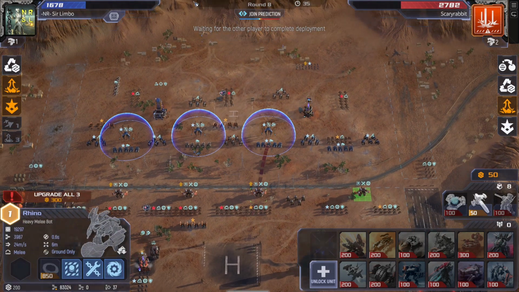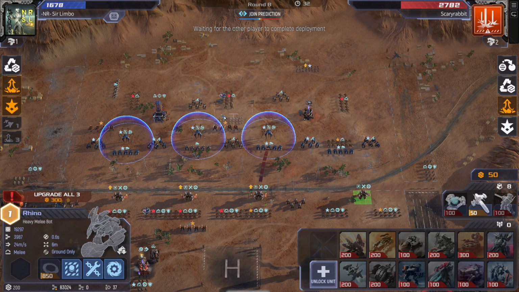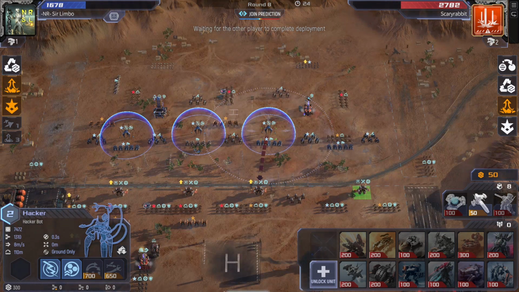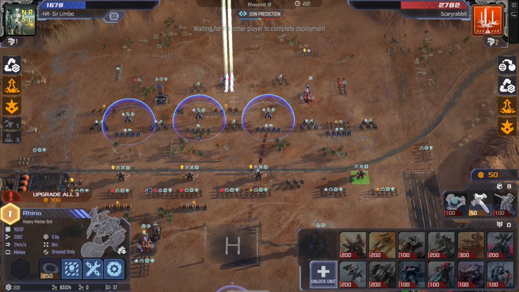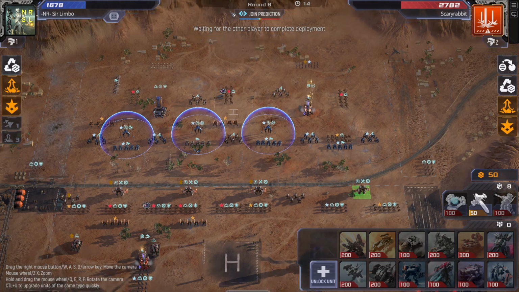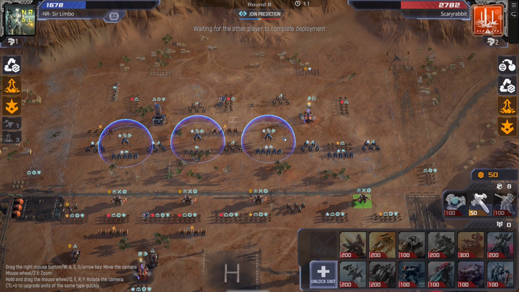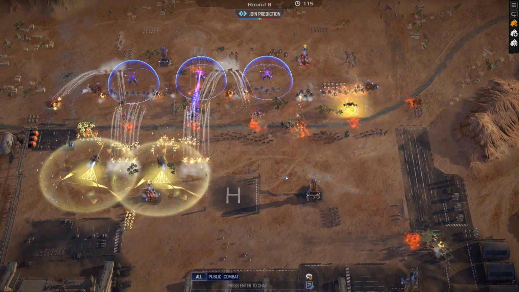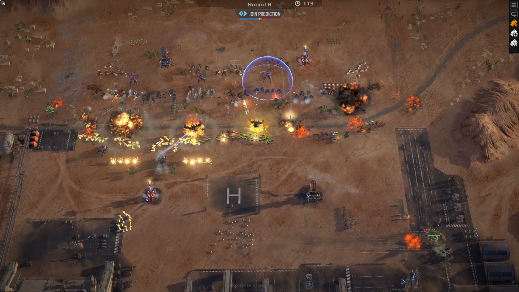EMP as well. I think the EMP effect stops the very moment that they no longer are being hacked. I think what I did as a mistake in this game, I never expanded to the flanks enough. I should be on these units as quickly as humanly possible. That is definitely a mistake on my part. Oh, he's going to burn at least some of his own crawlers. Nice.